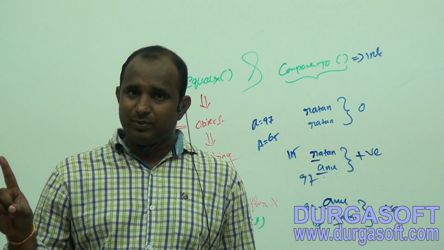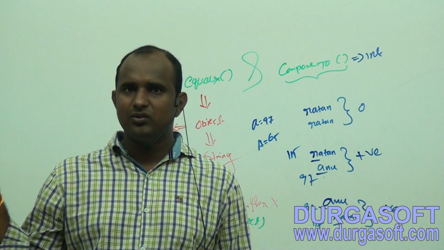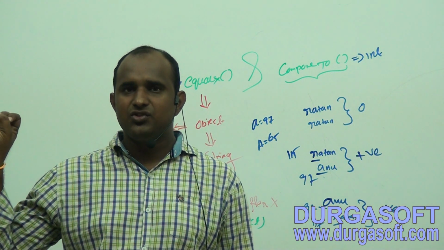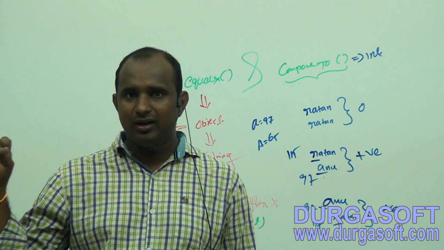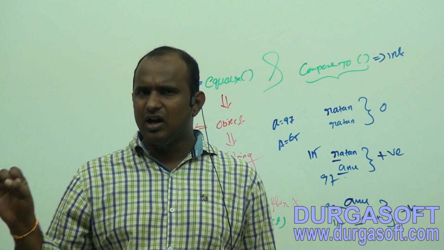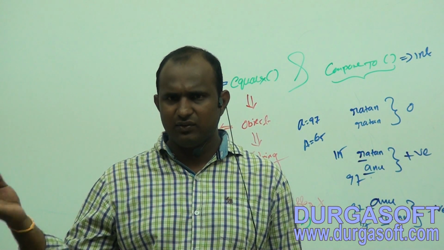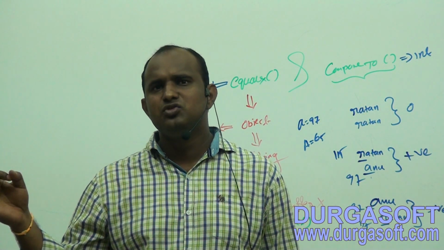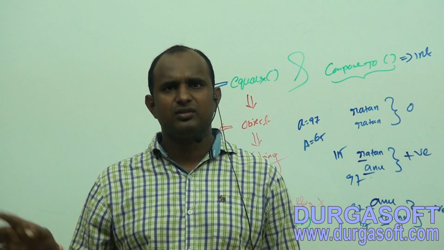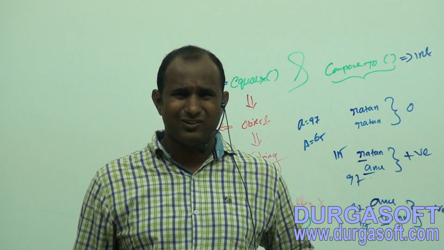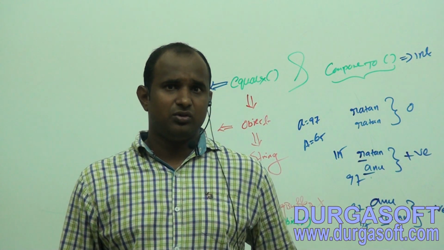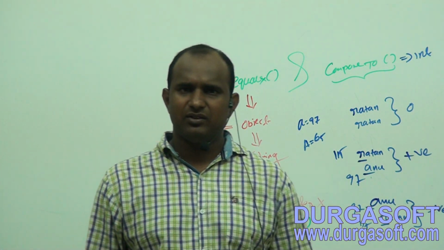The equals method is present in the Object class. The Object class equals method does reference comparison. The String class overrides the equals method, so it does content comparison. The StringBuffer class does not override the equals method. If it uses the Object class equals method, which comparison happens here? A reference comparison. Reference comparison, right?